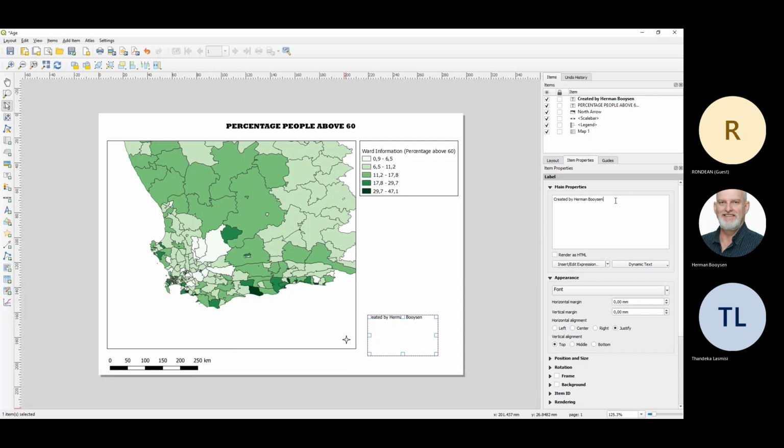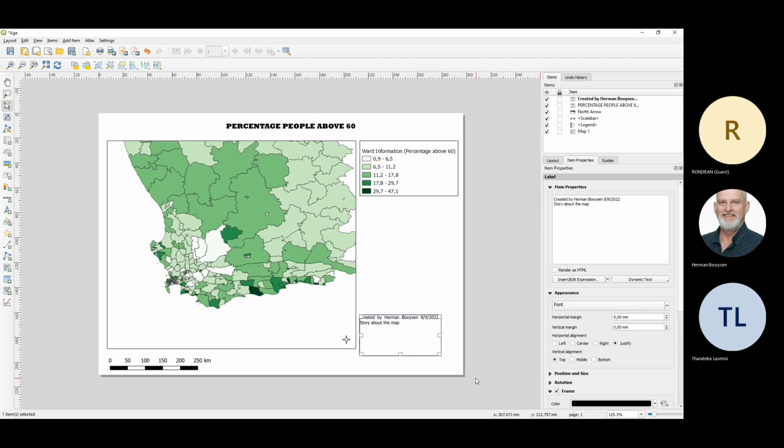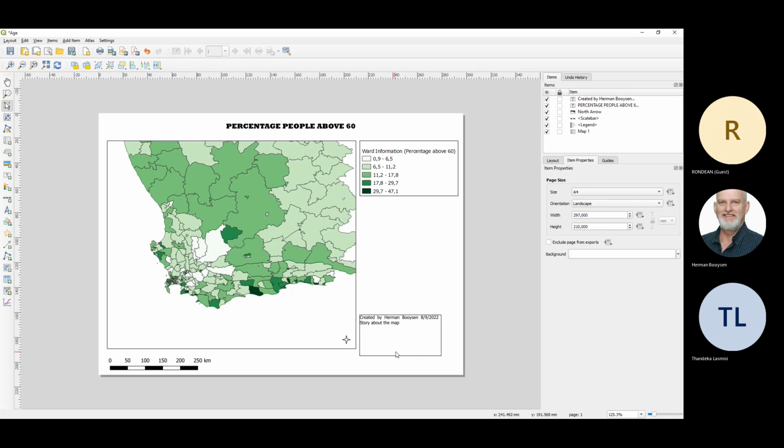The date is 8. And you can write a story. Something like that. And you can then add a border as well.